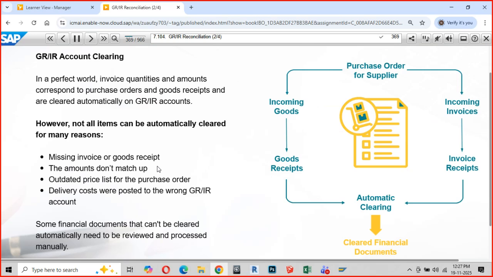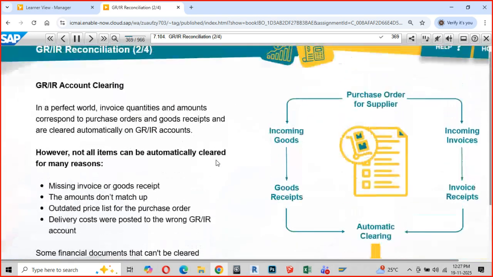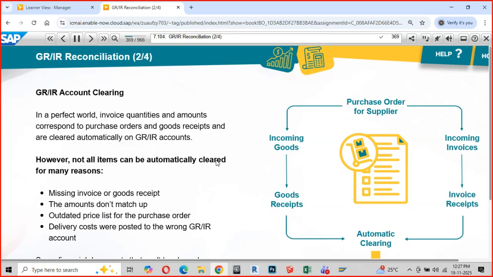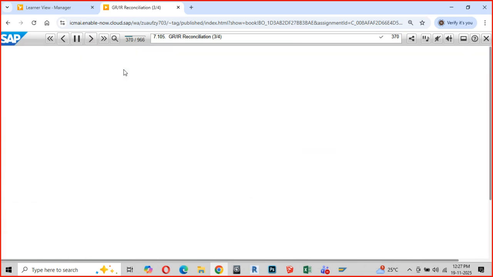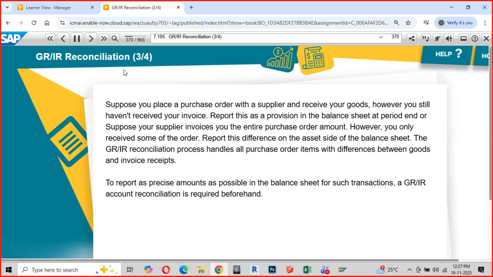Yeah. So there could be a difference in the rate. So like this, there are so many scenarios where we actually talk about the GRIR reconciliation or netting off. Clear, students? There could be a price difference. The PO is agreed at 100 rupees, but due to some circumstantial pressure, he has supplied the goods for me at 110 rupees. So there is a difference in the GR and the IR.